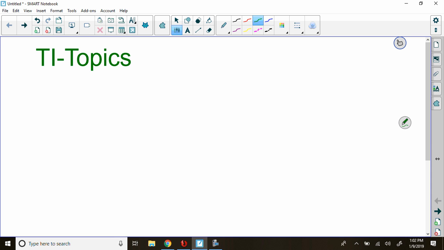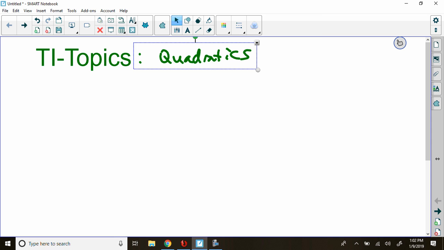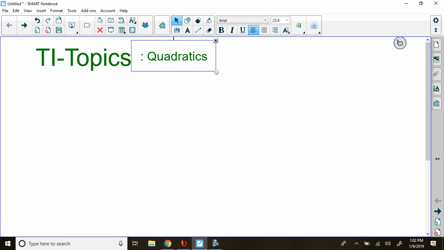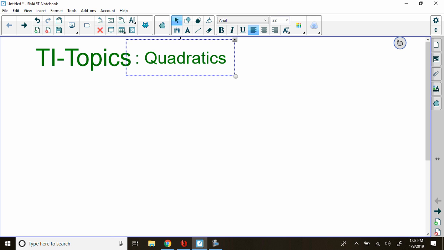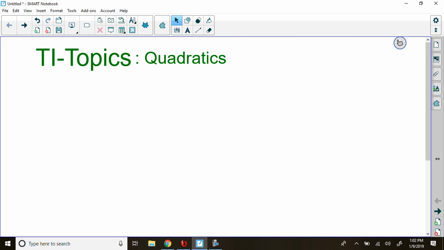Today what we're talking about is quadratics. We'll just leave it at that, quadratics. So chapter 4 in Algebra 2 is the chapter where we study everything about quadratics, whether it's a quadratic function, whether it's a quadratic expression, factoring functions, finding their minimums, their maximums, their x-intercepts, their y-intercepts.